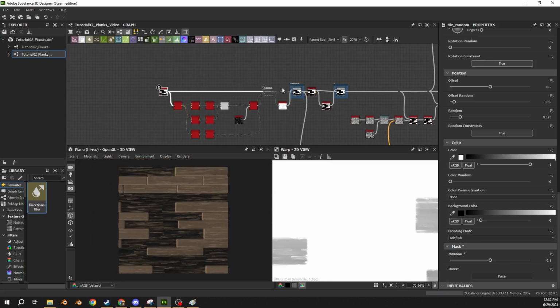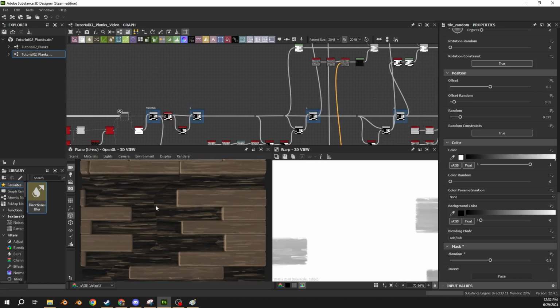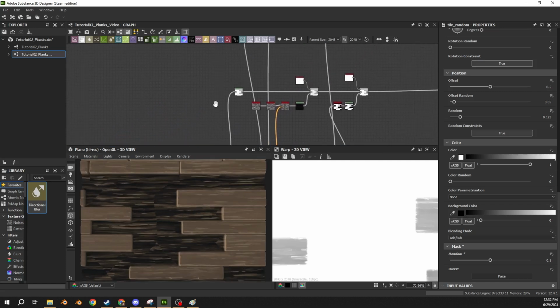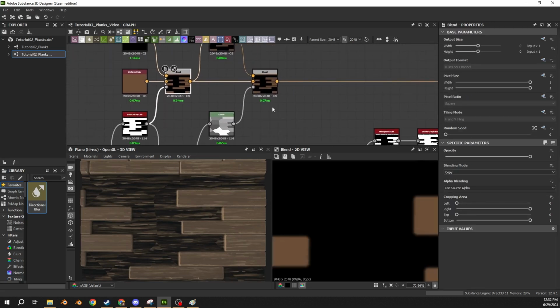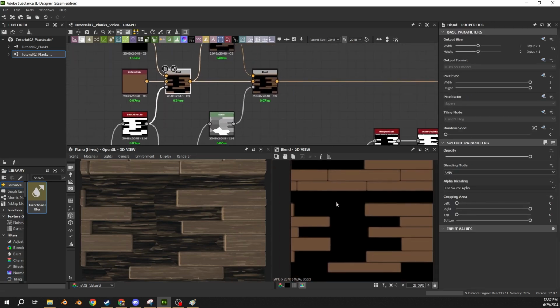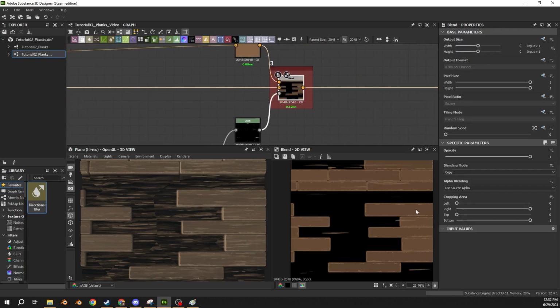All right, now you will be doing a lot of this when you're authoring your own materials, trying to track where the problem is. So the best way to do that is we know that this problem is in the color, right? So we're going to go to the base color and we're just going to double click the blends as we go down and then we'll be able to notice the problem. So here, no problem, great. Here, no problem, great. We're going to keep sliding down. Here, no problem, great. Here, problem. Okay, so we know the problem is here somewhere.